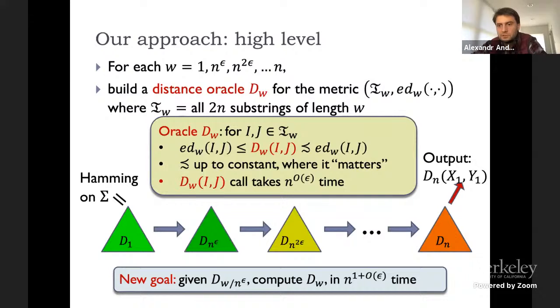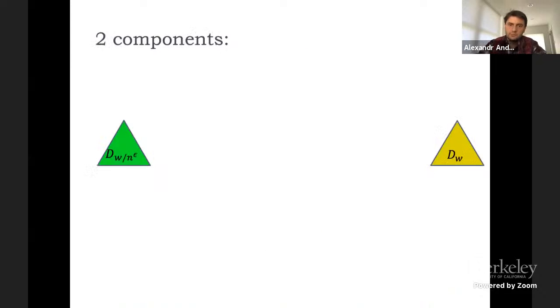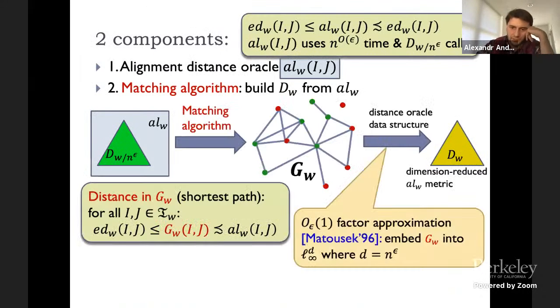The cost of the minimum alignment of the substrings under DW will be upper bounded by the cost of the minimum alignment under EDW. So to be precise, this squiggly thing, where it matters, really means that on average, for the optimal alignment, the upper bound holds. Okay. Thanks for the question.